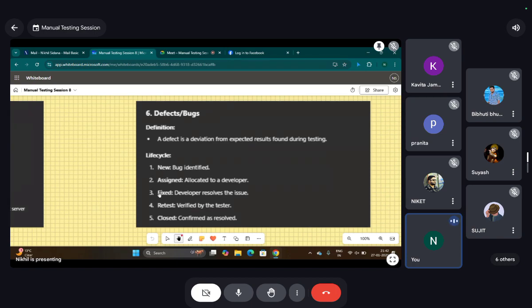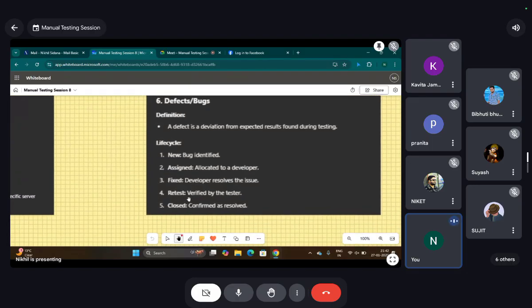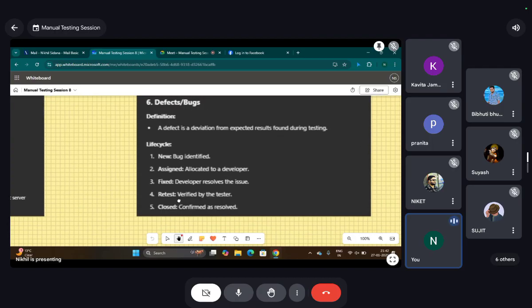The stage will be moved to fixed. After the fix, when you are retesting it, the phase is retesting. When it's verified by a tester, there might be chances that while retesting you find that the bug is still not fixed. Then you will move it to the assigned stage again. You will assign it back to the developer. And if it's good, then you can close it.